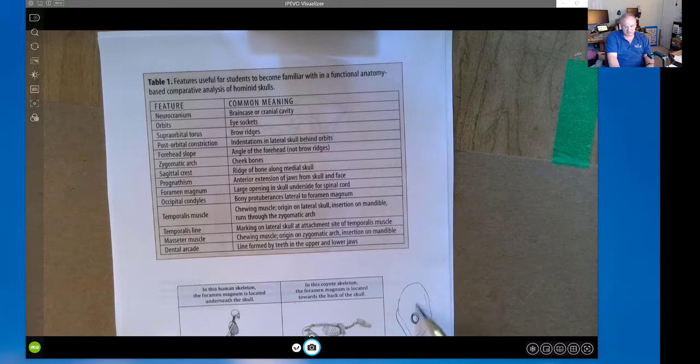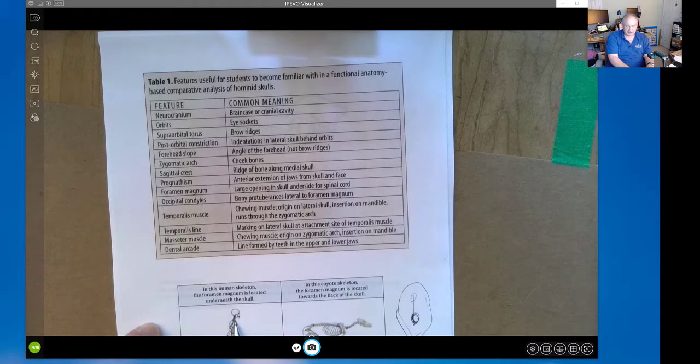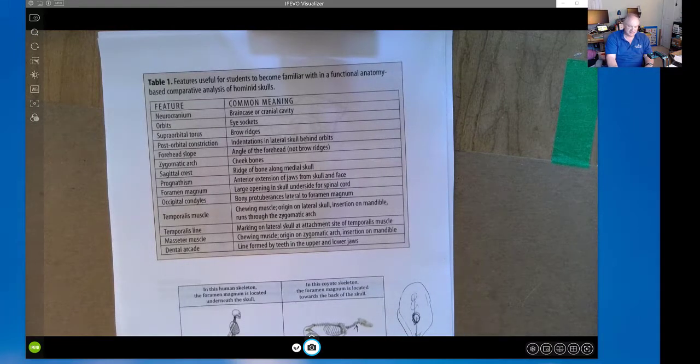If it's farther back versus farther forward, you can see that in order for the skull to sit where it does, the opening for the spine would be in a location farther back, versus the human, which would be more centralized in the skull. And they use those sorts of things to determine how they walked.